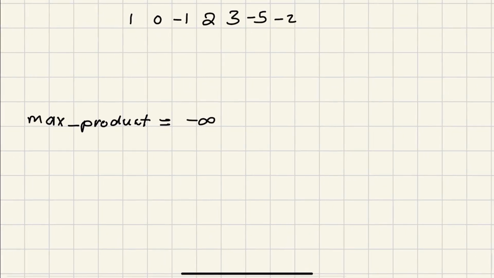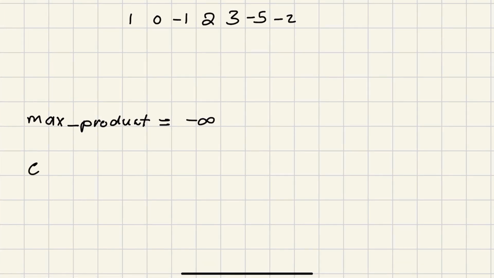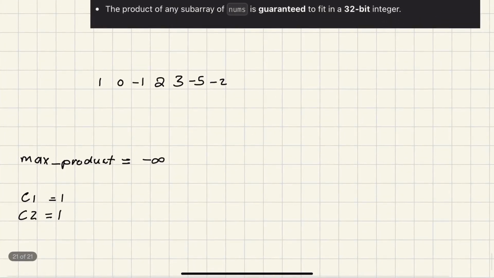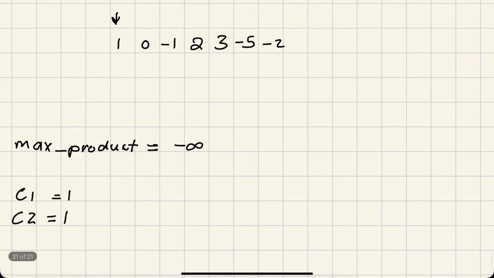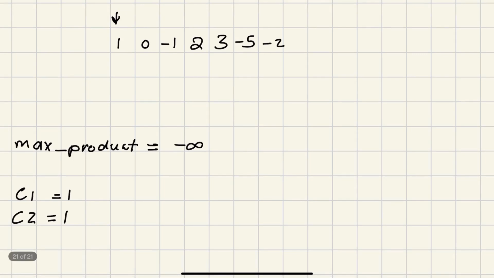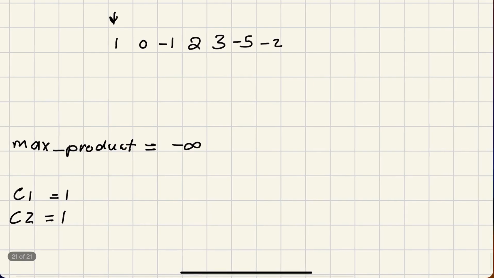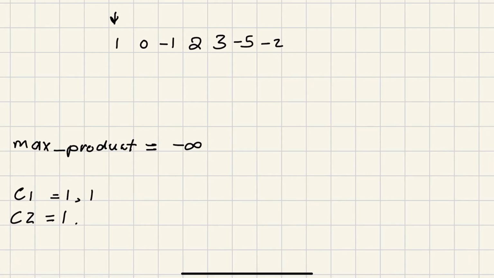And now we're going to need some counter, and we actually need two counters, C2 and C1. We're going to start them at 1 because multiplying something by 1 has no effect in a product. And we're just going to iterate through every single value. Now, obviously, the most logical step is to multiply the num by our counters. So this 1 would be multiplied by 1 and 1. And now you'll see why we have two different counters, but their values would end up being 1 and 1.